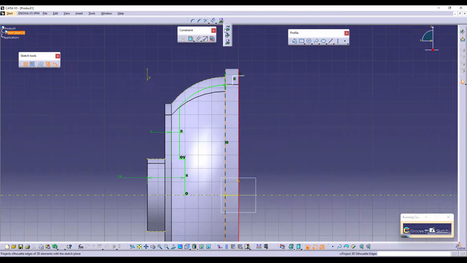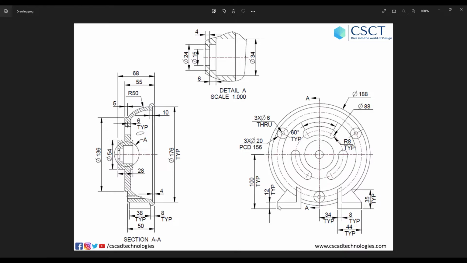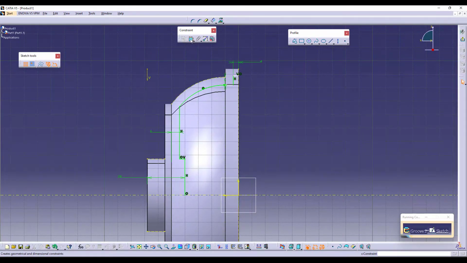If you're comfortable, you can use it, or you can just coincide it with the axis as well, but I'd use this as my reference so I can show it to you in a better way. Now we know that this distance is 4 and the diameter is 176, which is already provided here. Typical is again given, so it means it's been used again. This is supposed to be 176.